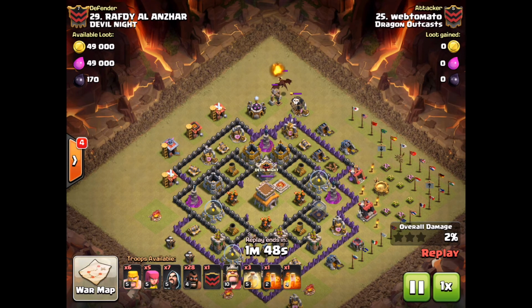And now he's pulling the CC to the side that he wants to attack from with his hogs. That's what we're talking about, guys. Pulling them up to the corner, dropping that barbarian, kind of sprinkling them in. I would be dropping the poison already, and then drop the wizards, because right there it's not going to slow the damage down like he wants it to.